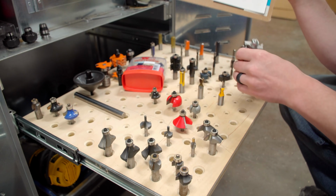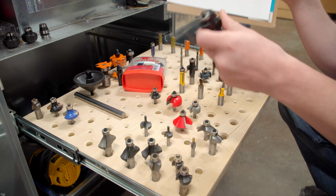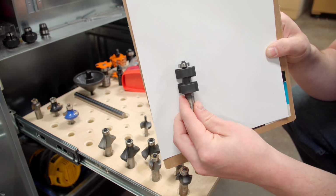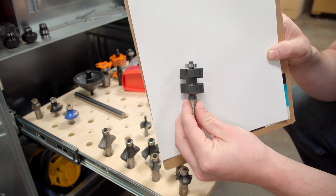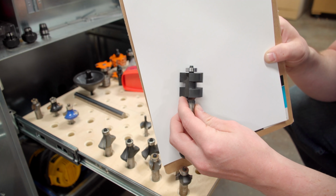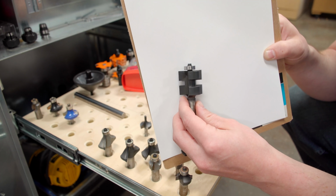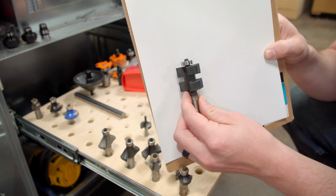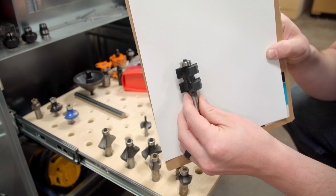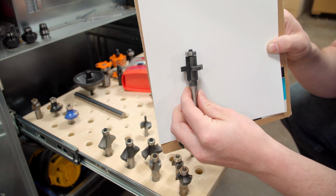So for that reason, I did a bunch of cutting on a little bit thicker material for a job and got this particular set. It's 2 bits instead of 1. And as you can see here, the distance from the bottom to the top is over 1 inch. So you can cut tongue and groove joints, still a 1/4 inch tongue and groove, but you can cut them on thicker material with 1 pass per side of the joint. This is the tongue cutter, and this is the groove cutter.